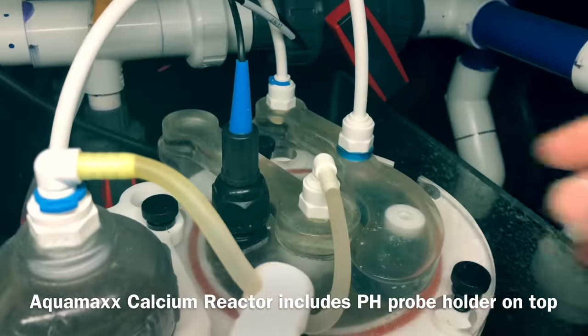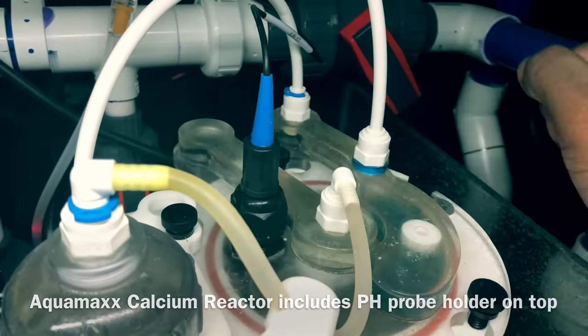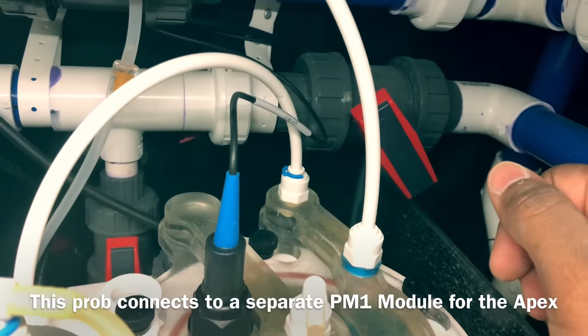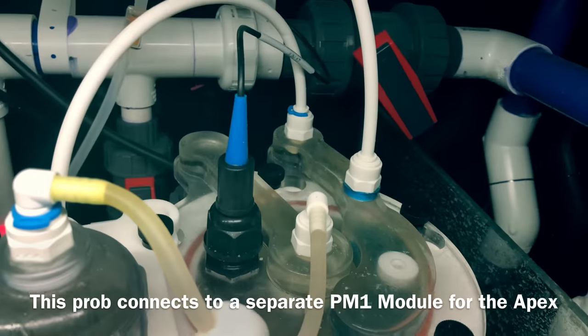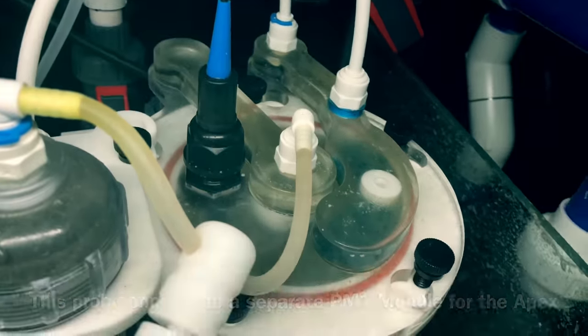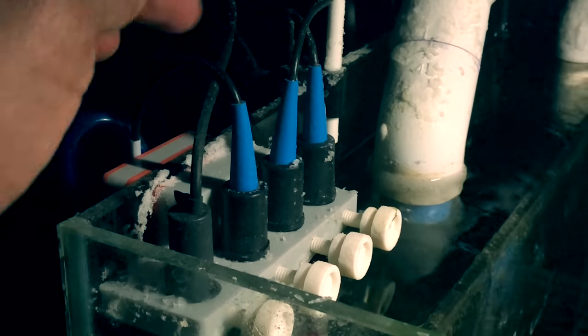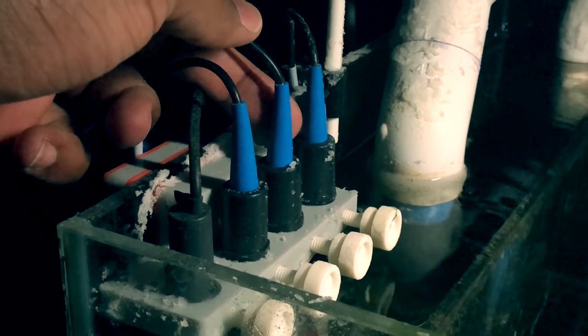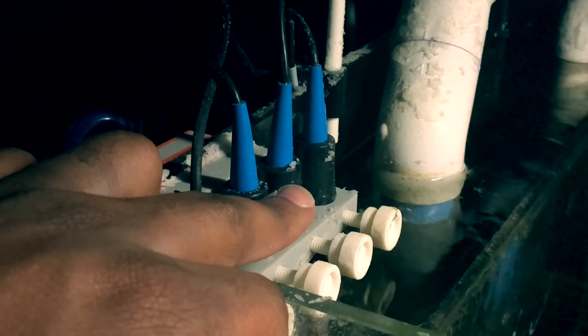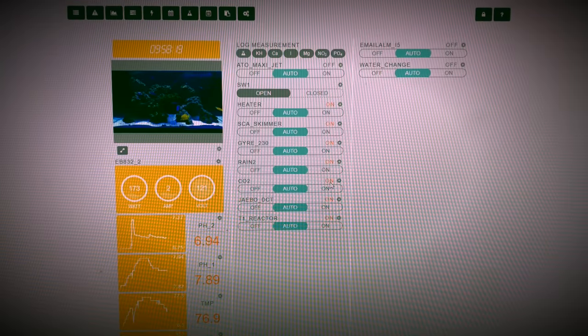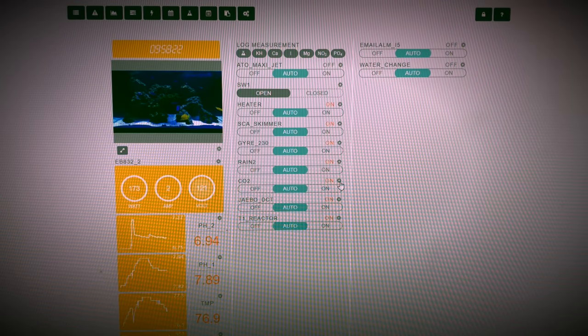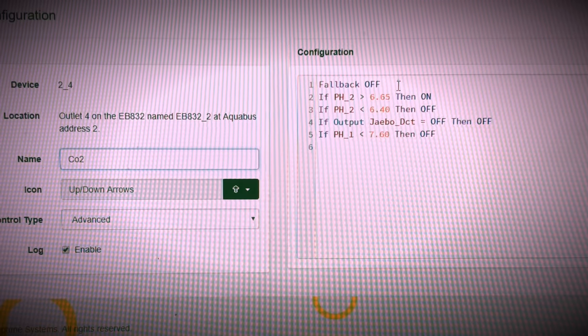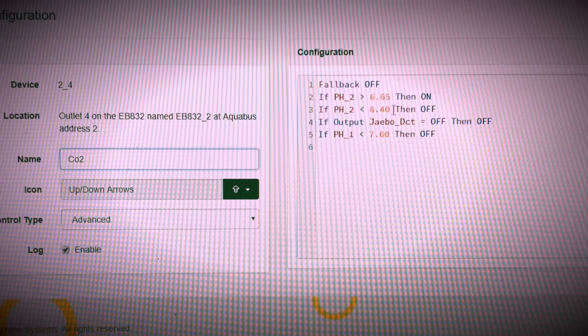At this point, I know a lot of you might be wondering: how do you know if you're doing it right? What happens if something goes wrong? How do you protect yourself? For me, very simple. I have an Apex controller for a reason, so I'm taking advantage of it. I'm running two pH probes. One is inside the calcium reactor, has its separate probe, has a separate spot on my Apex dashboard. The second is monitoring the pH of my tank, making sure the pH is staying consistent or at least not taking any nose dives in relation to the calcium reactor.